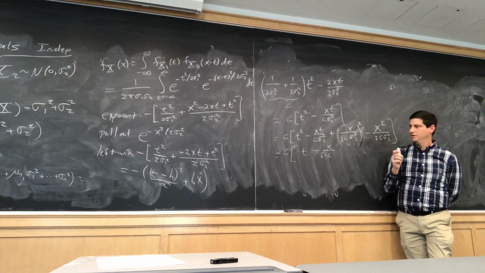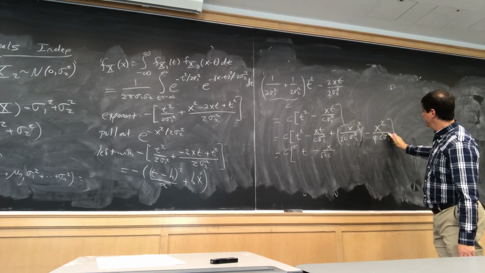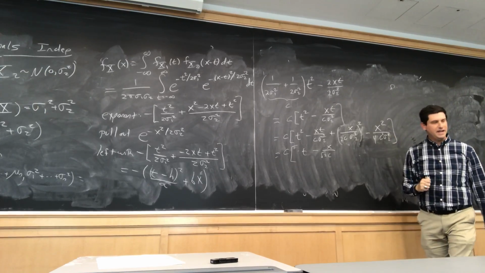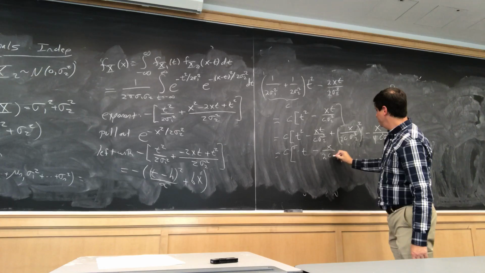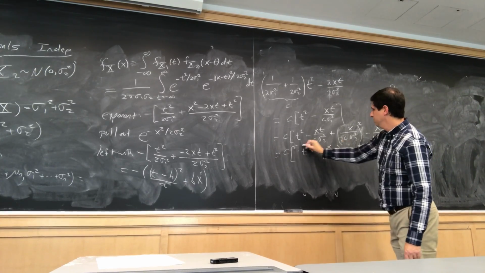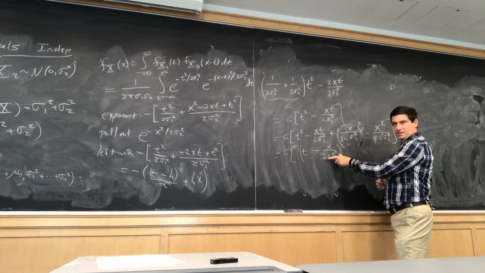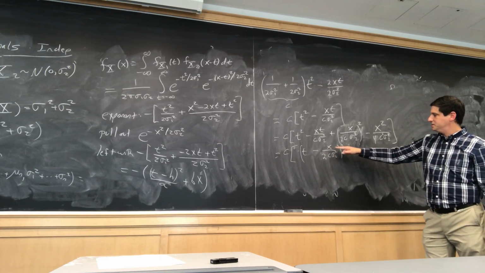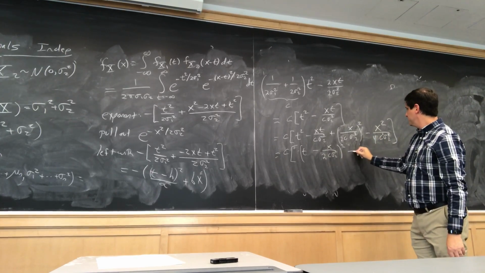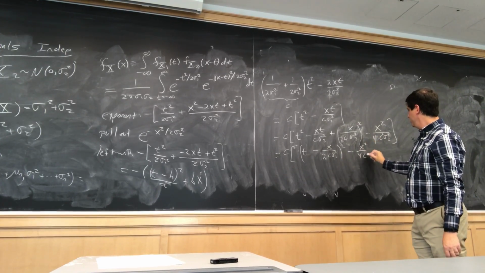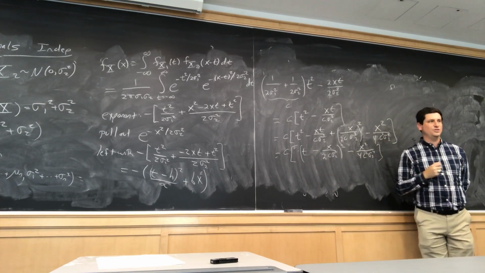You want 4 in the denominator. So this should become a 4 here, this should be a c squared, and this should be a sigma to the 4th. Yeah. And now when I multiply this out, if I take x over 2c sigma 2 squared, when I square this, I'll get t squared minus twice xt times this, so the 2's now cancel, plus x squared over 4. So then I have to subtract off the x squared over 4 c squared sigma 2 to the 4th. All right. So now we've completed the square correctly.